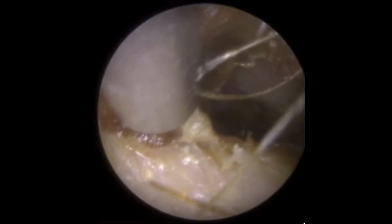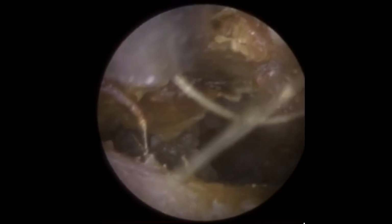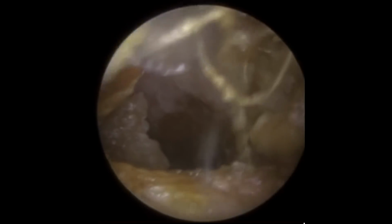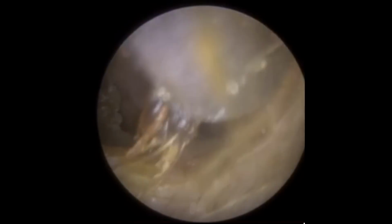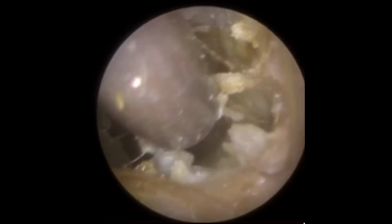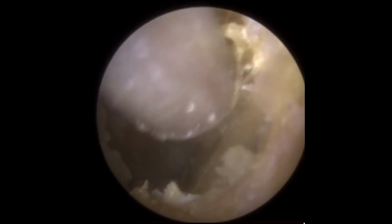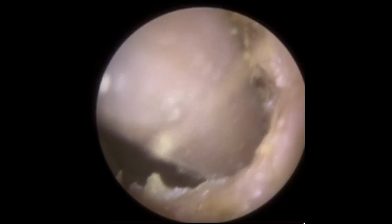This client attended around a month ago and was referred from his GP. He was initially diagnosed with impacted earwax in his left ear by his GP. However, upon closer inspection, it became obvious to me that the patient didn't have earwax, but instead he had a fungal infection of the outer ear canal. So it's a fungal otitis externa. Otitis externa is an umbrella term used to define any infection or inflammation of the outer ear canal.